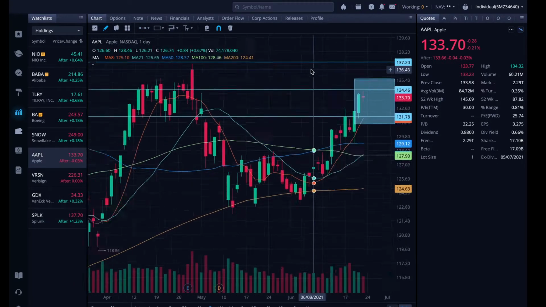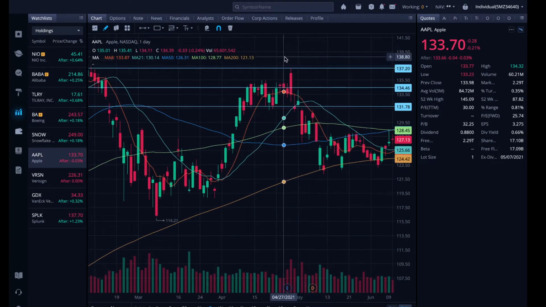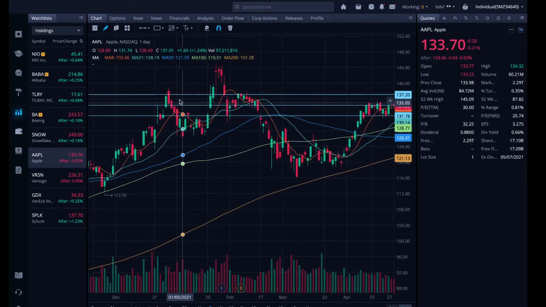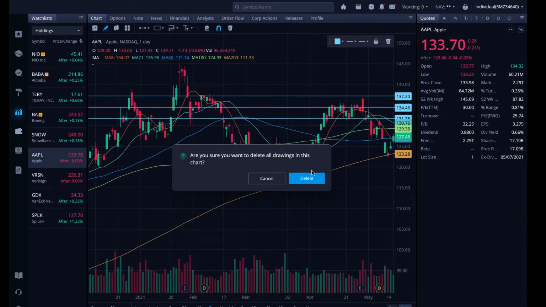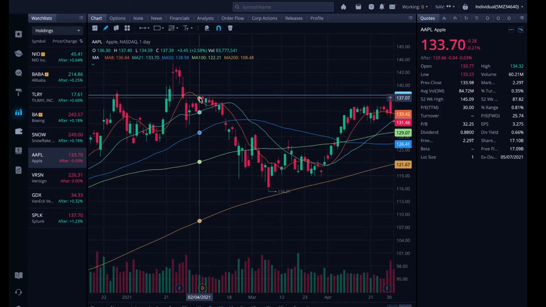37.9, because it's the pivot level. And what exactly is a pivot level? It's basically a point of interest in price. So this could actually be a pretty interesting and very good pivot level, because it has multiple times that it's touched it and come back down after touching it.